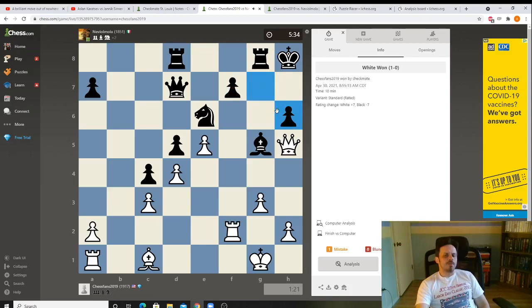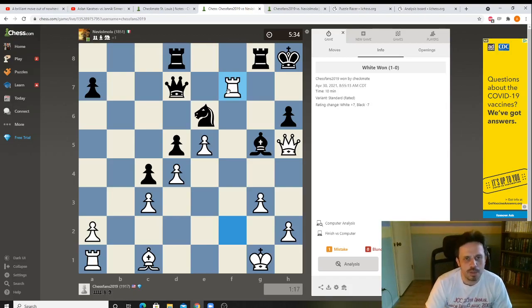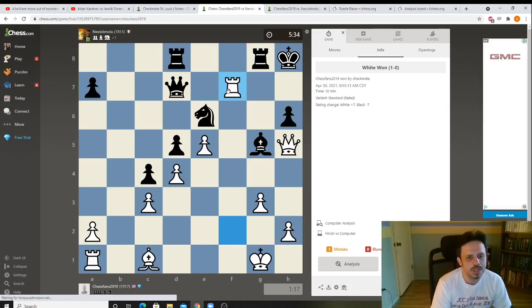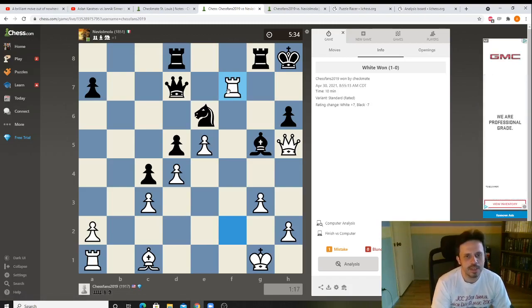And the other point of Mark's play was now there's this open. And it looks like black's position is about to fall apart, except there is one move which black has here which holds things together. It's not an obvious move. I'm going to pause and let you find it.